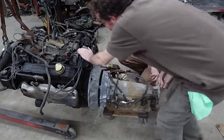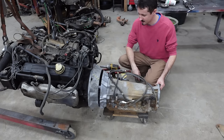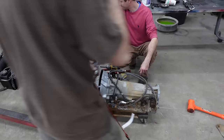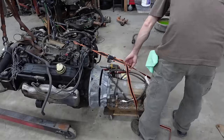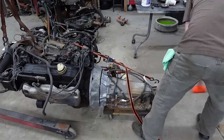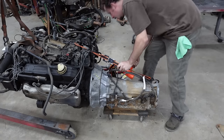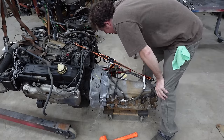So I would get a ratchet strap, go to something right here. I think here. We just need a hammer. Yeah, just hit it with a hammer. Man, it already looks good. Touchdown. Very close.